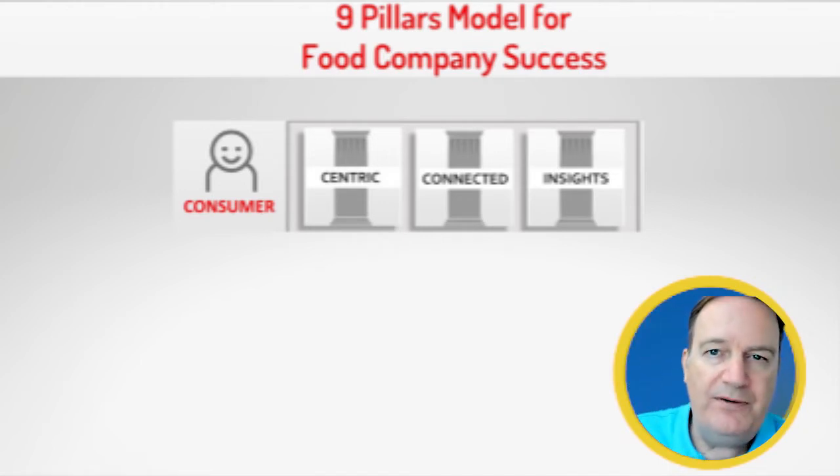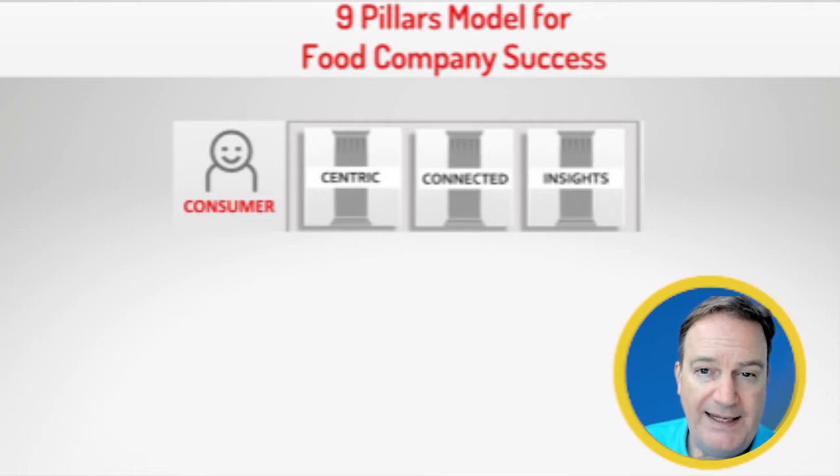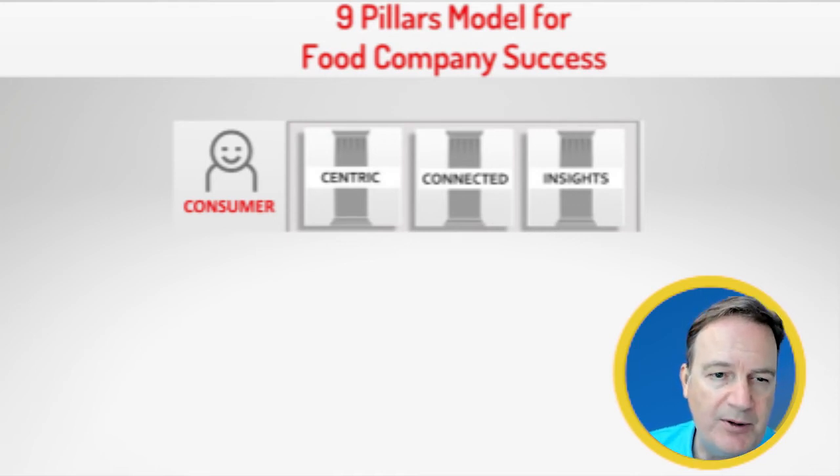You might think this may not be important for you, but the biggest guys in your category — the largest brands — are doing this every day. They're bringing this data to buyers. They're informing your buyers, and they're going to expect you to inform them on your product as well.